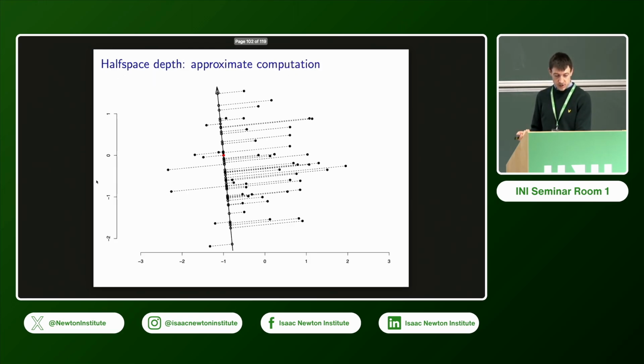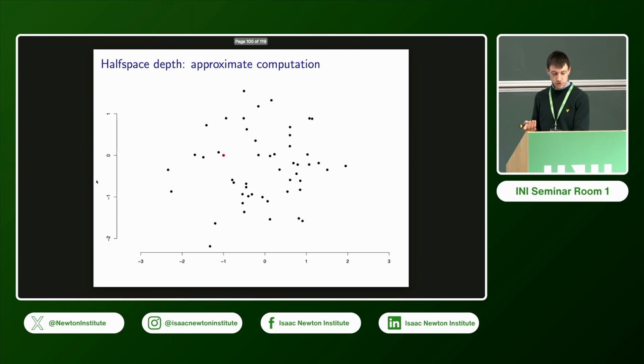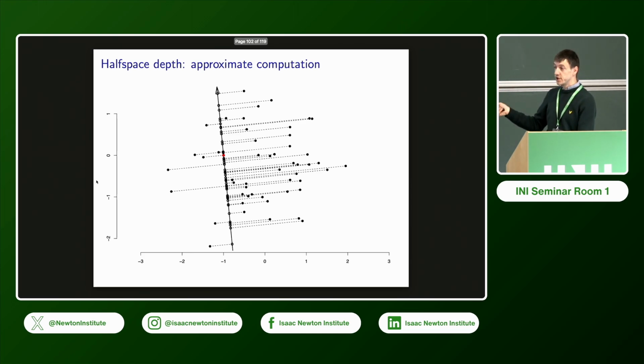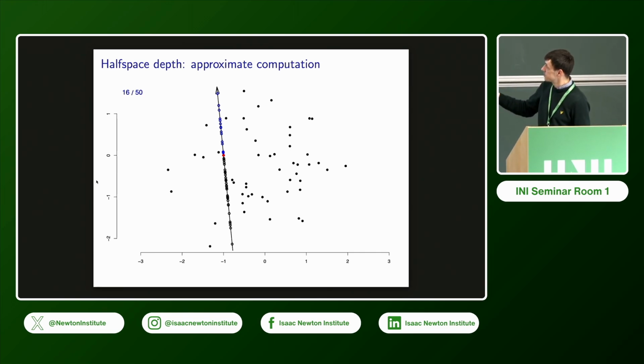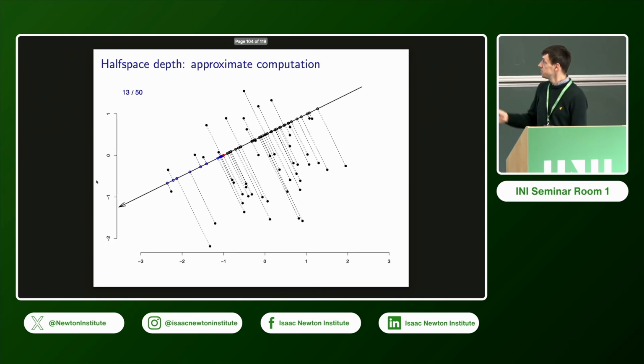So how it works, I'll give more sense with the picture which I've already shown. We draw some direction, right? We want to compute the depth of the red point with respect to the data. We draw some direction, randomly or not, this is a good question. We project all the data on this direction, and the univariate half-space depth will be just the proportion of points, the minimum between this and this. So here it's less data, so it will be 16 divided by 50, right? If we take another direction, this will be 13 divided by 50, right? And we'll be searching for directions until we minimize, or we think we have minimized.